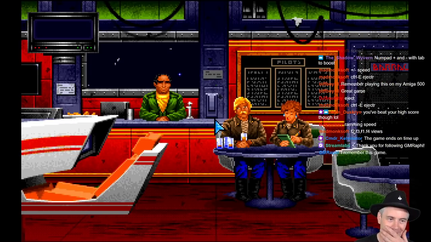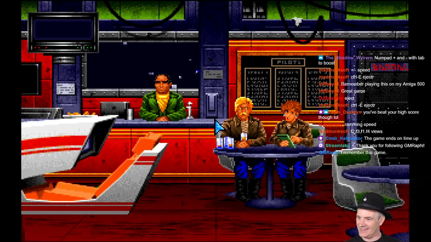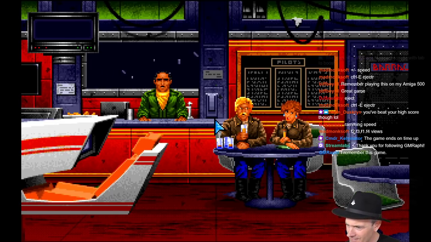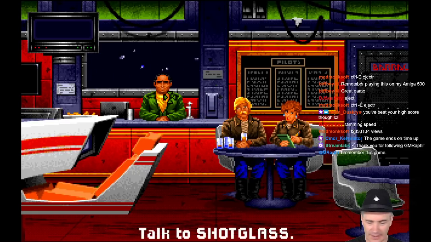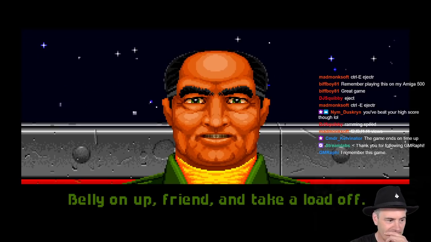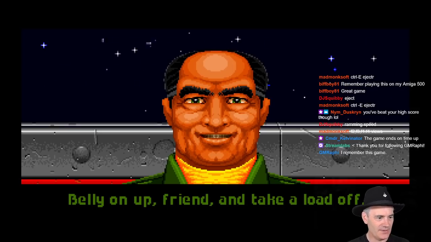Okay. Right. All right. So, that was the training mission. So I'll try and remember some of the keys. F2, F3, F1, F4 are the views. Right. Okay, so let's talk to Shot Glass. Okay, so sort of cut screen type.